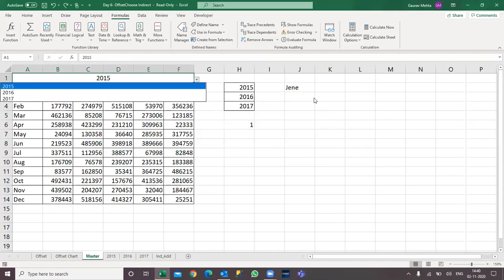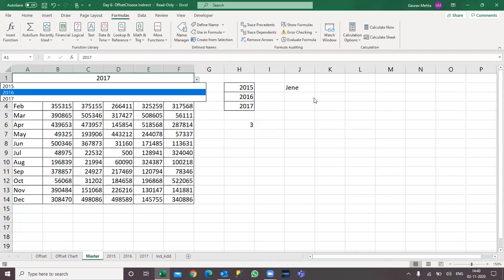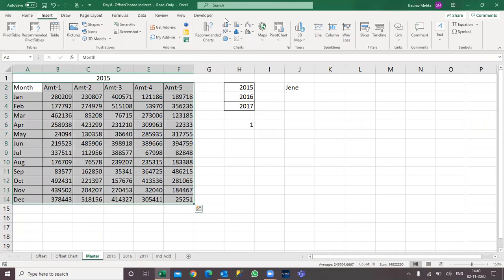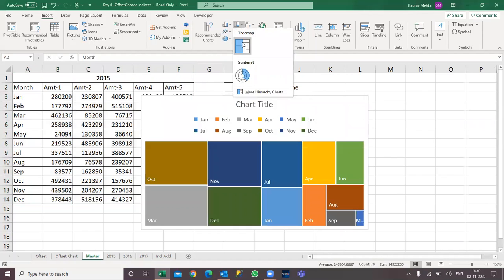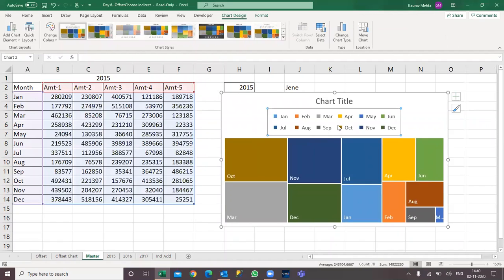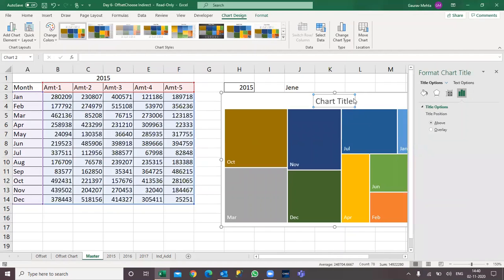So this will majorly help you when you are on the final report and you have 2 or 3 similar kinds of data and you are representing them on a dashboard. Suppose for this also we can insert a chart. This is called a tree map.